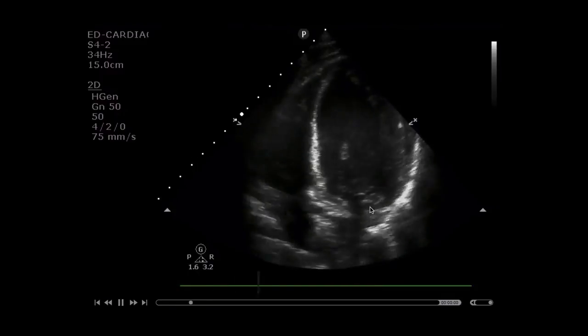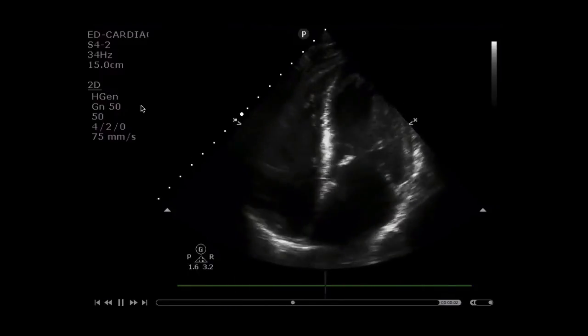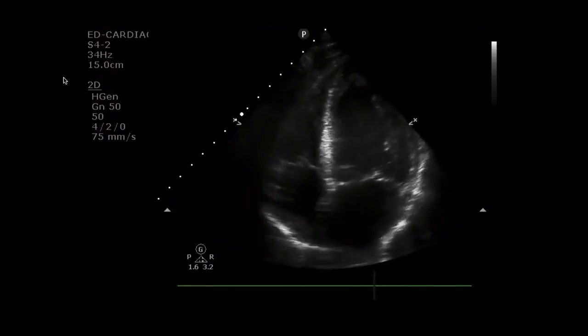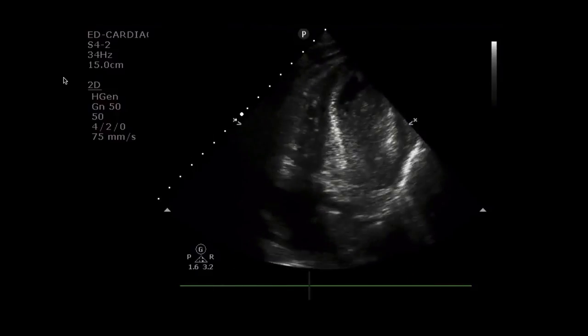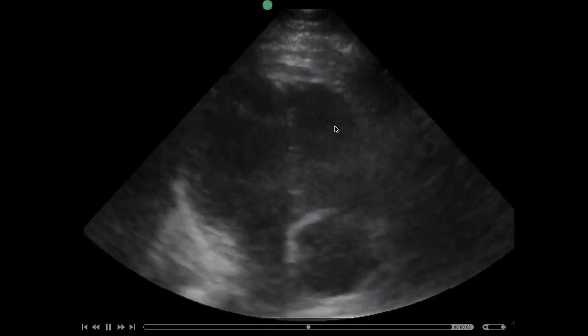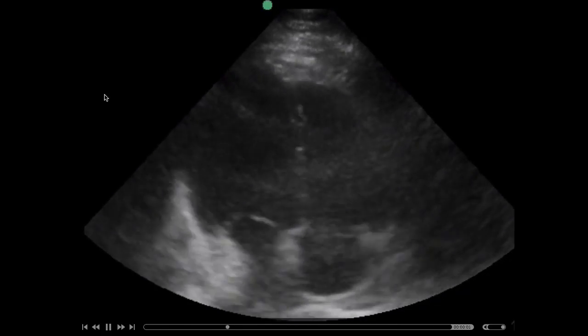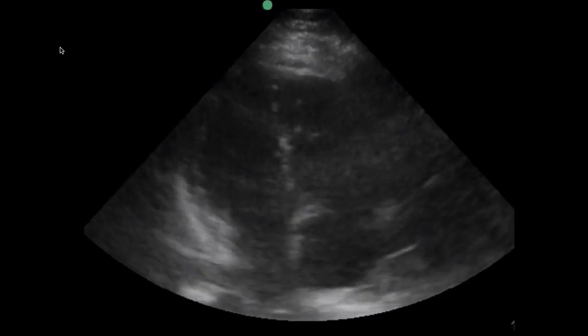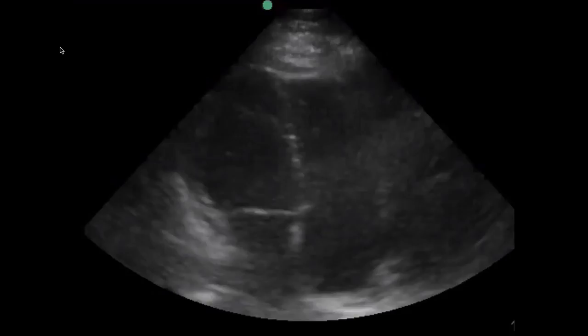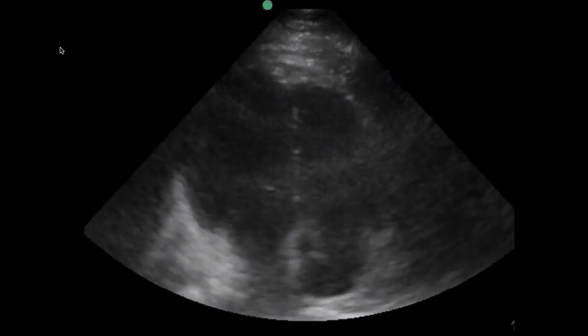We have our left side of the heart over here and our right side of the heart over here. Notice that the left side of the heart is much bigger than the right side of the heart, which is what we want to see in this image. Now compare that with this one. A lot different, right? Here's the left side of the heart and here's the right side of the heart. The right side of the heart is definitely bigger than the left side of the heart. If you have a patient that's acutely short of breath with an enlarged right heart, be highly suspicious for a PE as the cause of a patient's dyspnea.